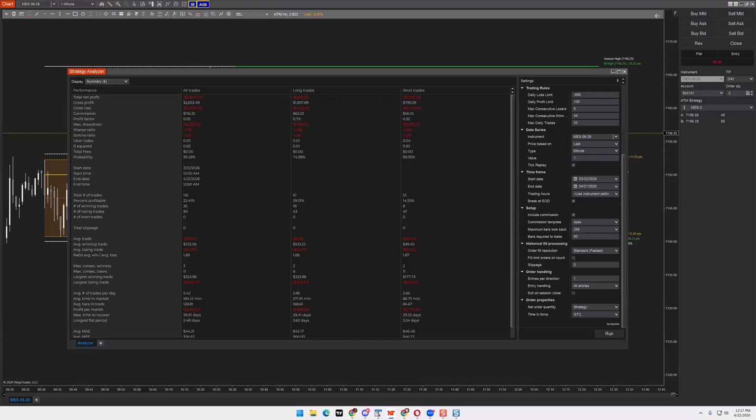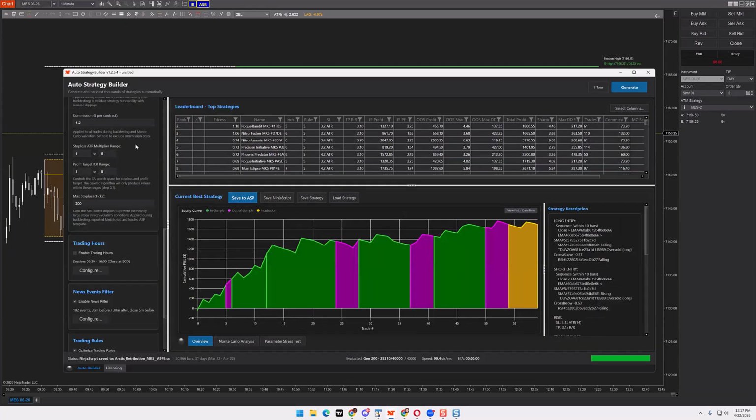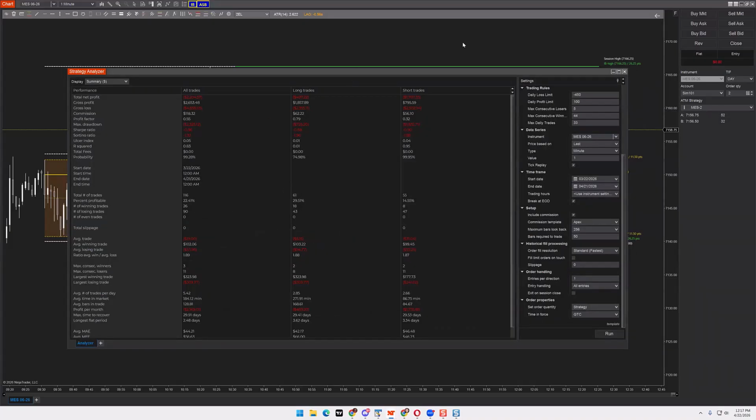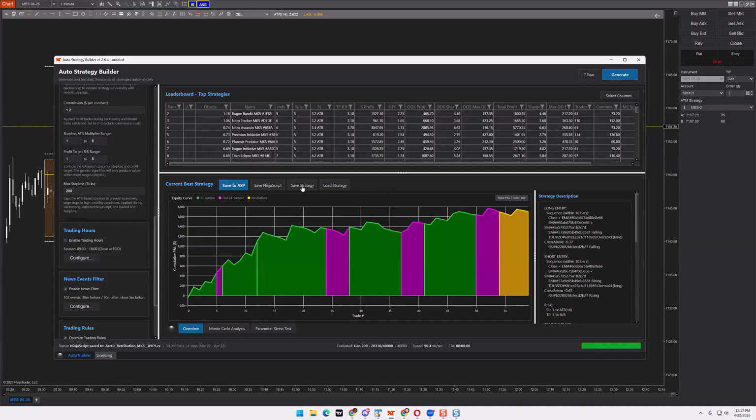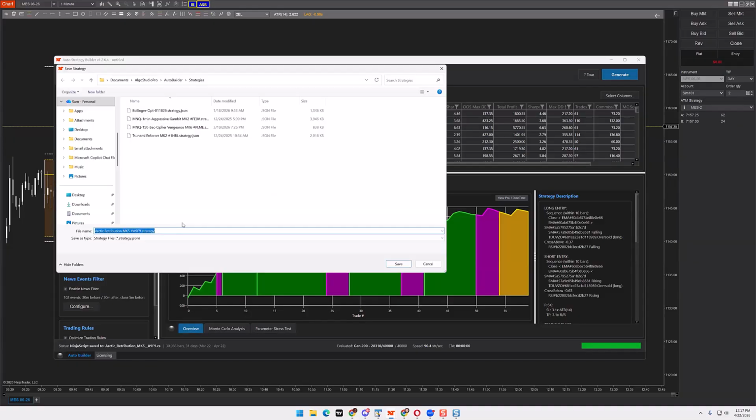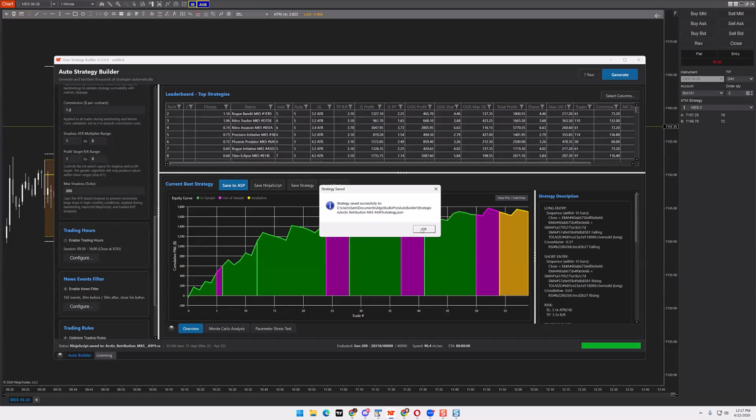Well, there's still a mismatch here, so something in the beta is off between the two. If you press save strategy, maybe it's also good that we see this now, because now people also know. If you go to the auto strategy builder, out here? Okay, I don't see it yet. Just press save strategy. And then you send it over to me, and that gives me enough info with MES. So you're asking me to send that to you after we get off? Yes, and then I can just check it and, if needed, fix it. So if any of you run into something like this, do the same.